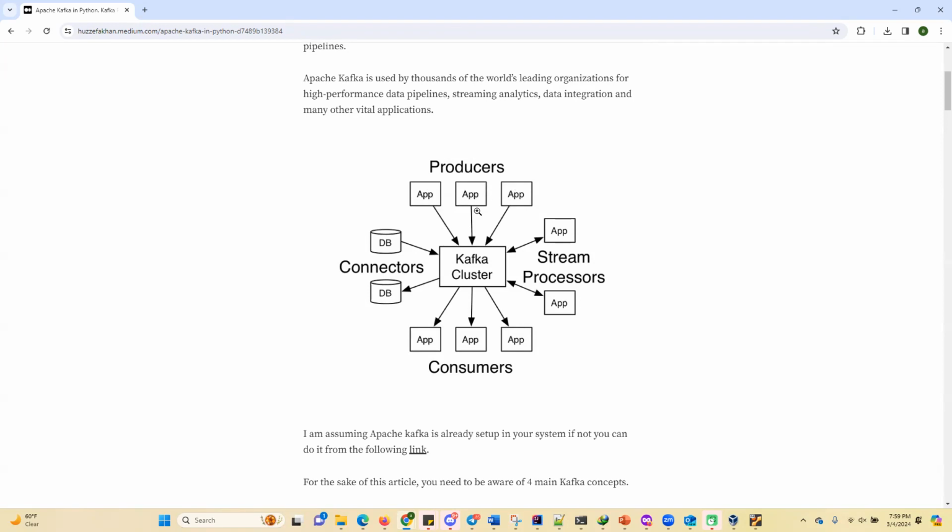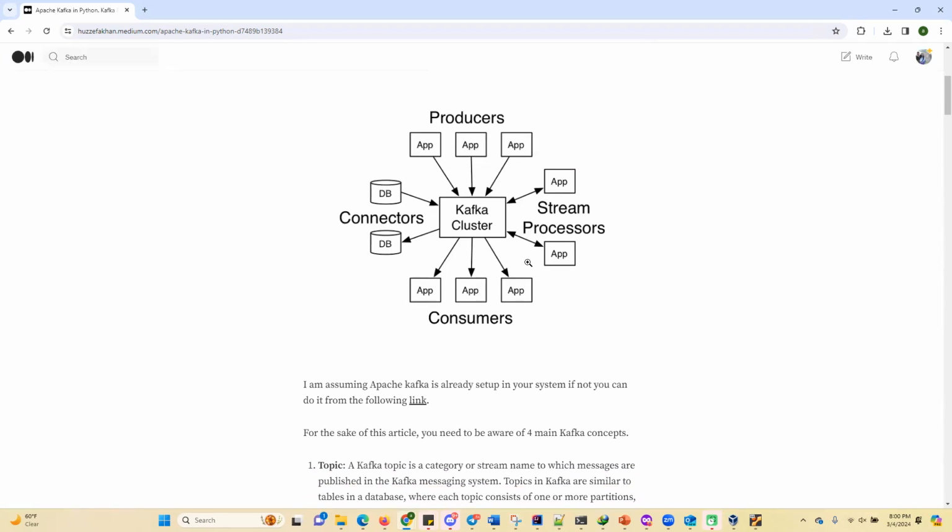So there are different producers and consumer applications, and in between there is a Kafka cluster. This is a Kafka server, and some connectors. Kafka also has its own modules, the Kafka Connect APIs and the Kafka Stream API. Kafka Stream is like Spark streaming, but we will not get the benefits of Spark in-memory computation, though this Kafka streaming is also fast. So when you don't want to use Spark, then we go for these stream processing APIs.